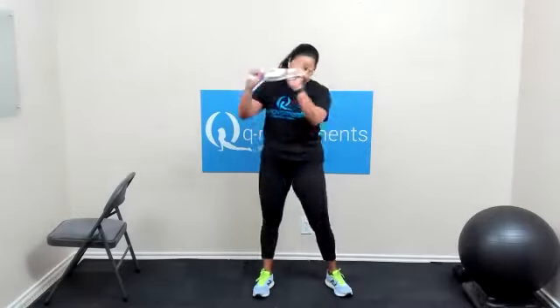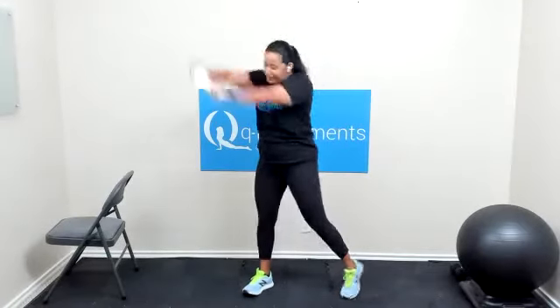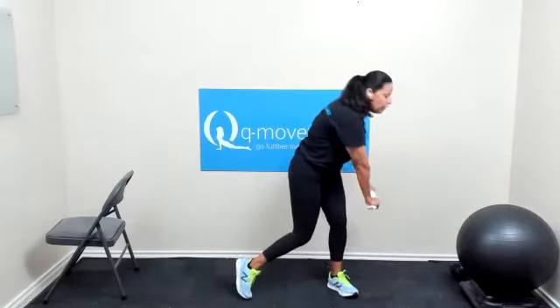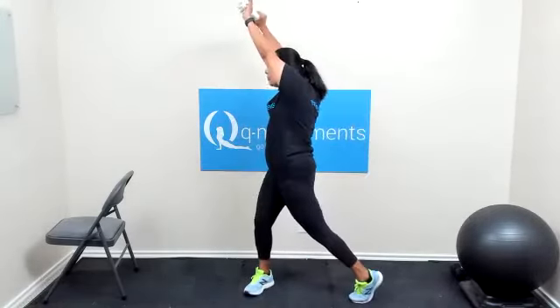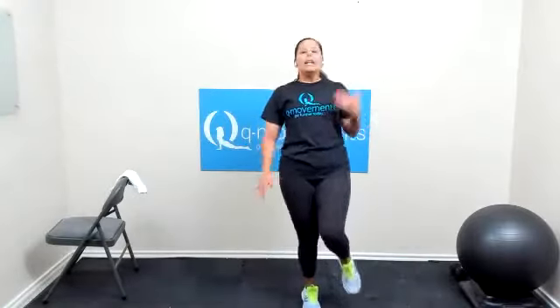Now the other side. Take that towel over to the left-hand side — lower — and we're finishing high on the right. Inhale down the left, exhale up on the right. Go the pace that works for you — we're going by time, not by reps, so you don't feel rushed. When you make movement a habit, it needs to be something you enjoy doing, not dread. For three, two, and done.